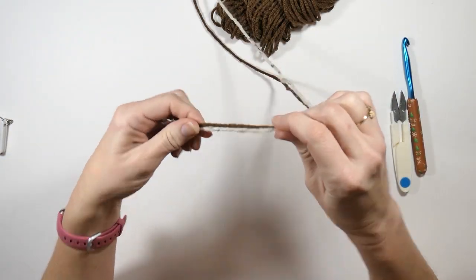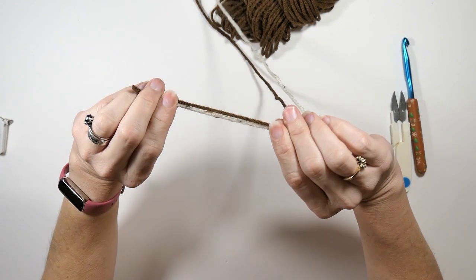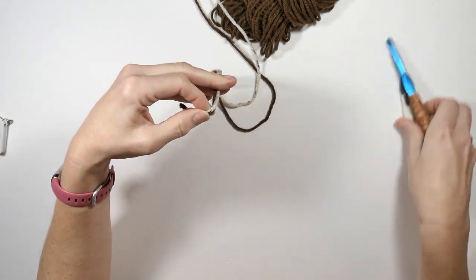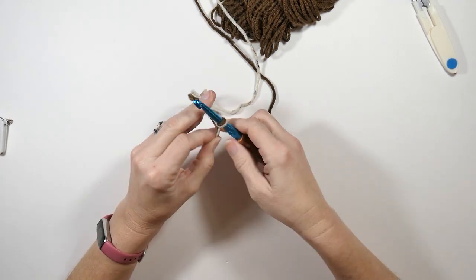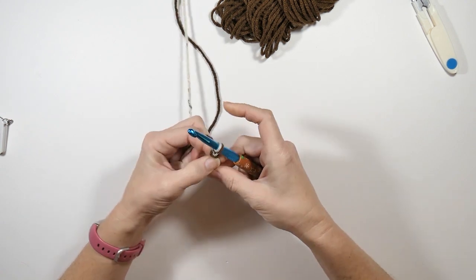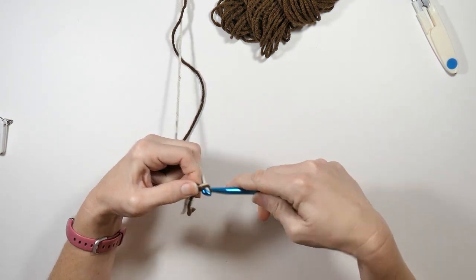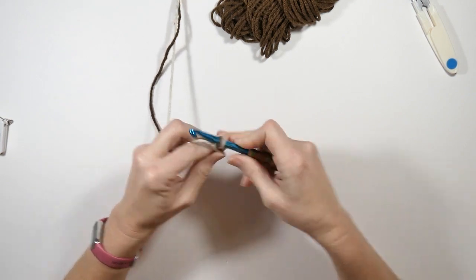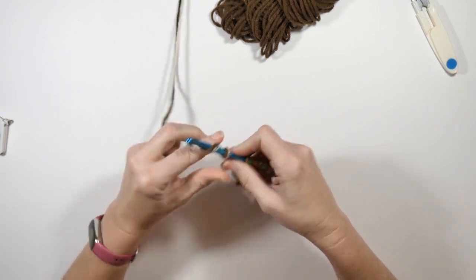So here again, I'm using two strands of yarn at one time, and I'm going to make this with the lemon peel stitch. So I have my 7mm hook, and what I'm going to do is make a slip knot on my hook. And then I'm going to chain to that 5-inch line. So that 5 inches long or wide here.